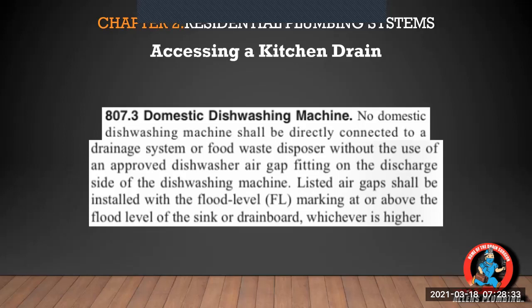Listed air gaps shall be installed with the flood level marking at or above the flood level of the sink and drain board, whichever is higher. So this tells you straight away air gaps are required for a dishwasher drain. And again, this is coming out of our code book.